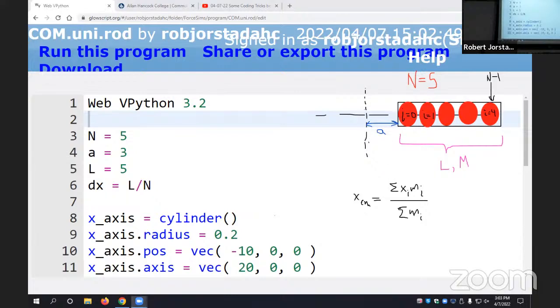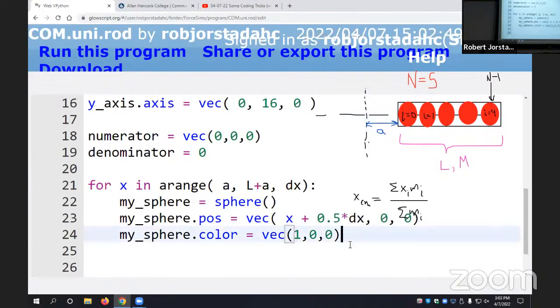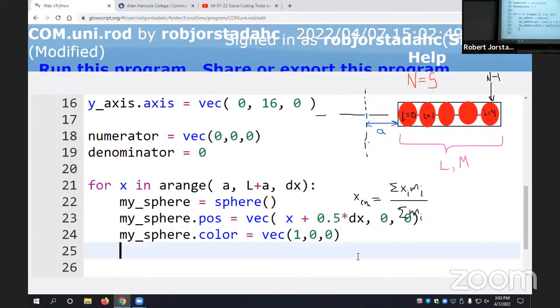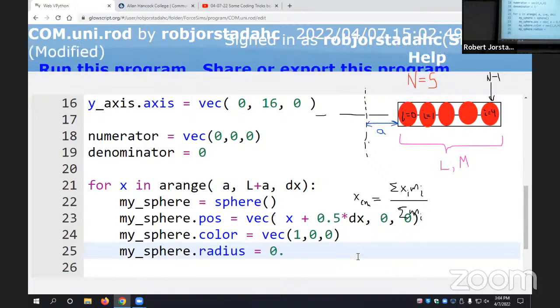All right. I forgot to count the number of spheres to see if it was right, but let's make this a little bit easier. A trick that you can do is you could say my sphere dot radius equals 0.5 star dx.